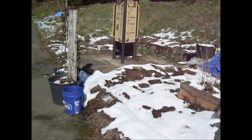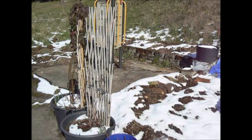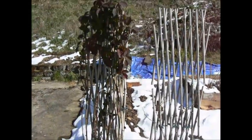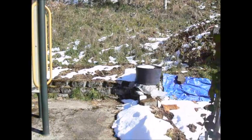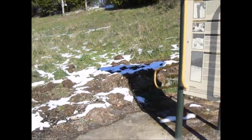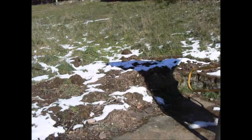That field to the right is where I'd like to have a prairie garden where you plant just perennials that come back year after year. And lots of bees and pollinators would come use it. I'm thinking about talking to the city and seeing if they would allow me to do something like that, and maybe they would provide some of the labor, with dirt.